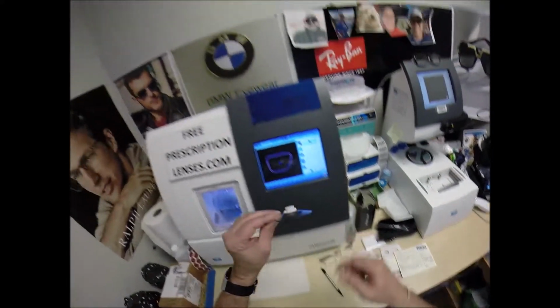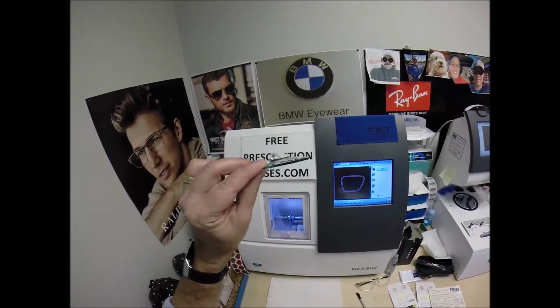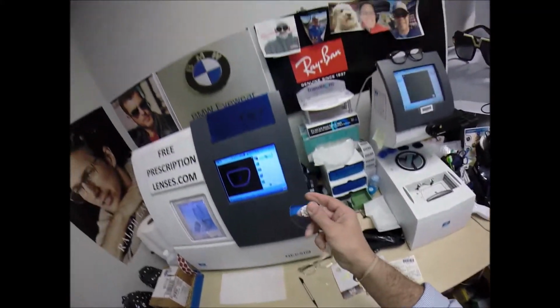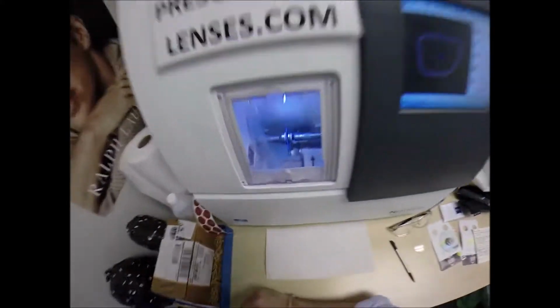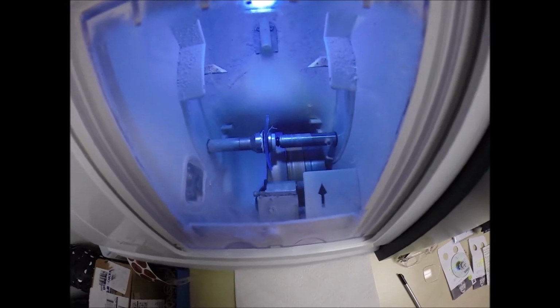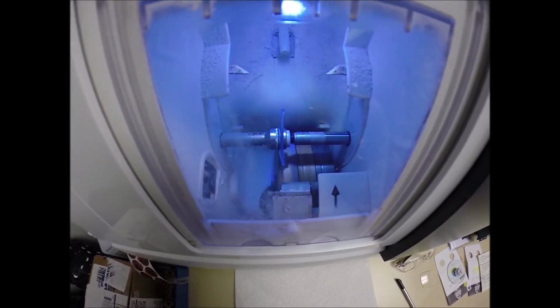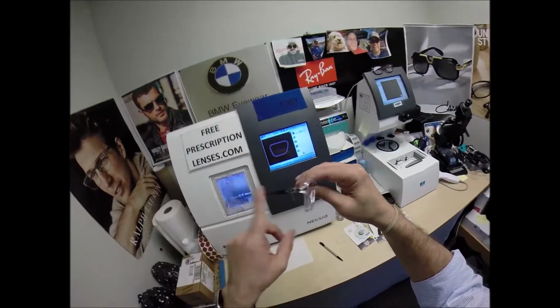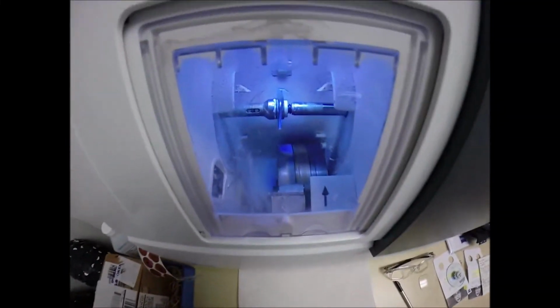As I mentioned, your lenses are made out of polycarbonate, which is 40% thinner and lighter than regular plastic. They are virtually unbreakable. These are high-impact ballistics grade lens material, the same lens material that our soldiers wear overseas in combat zones in their own Oakleys to protect their eyes from shrapnel and from flying debris.